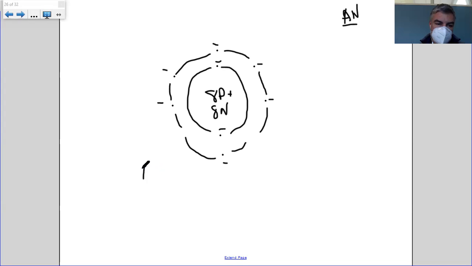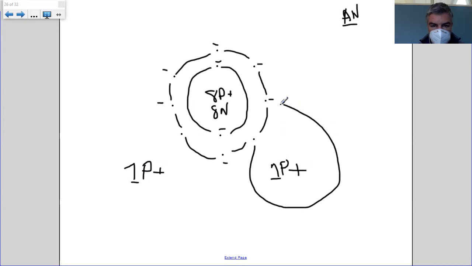Nice. Now I'm going to draw hydrogen. Hydrogen doesn't have any neutrons. It just has 1 proton. It's a positive charge. Put one over here. 1 proton. It's a positive charge. Excellent. So I've got positive, but they also have 1 electron. But they're going to be covalently bonded. And now I've got a negative here and a negative here.